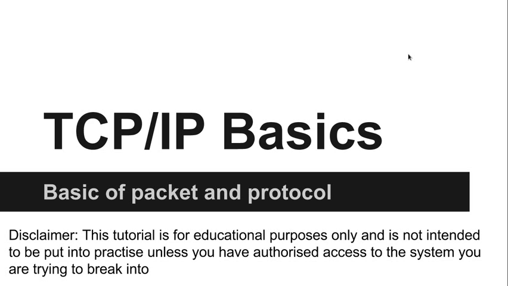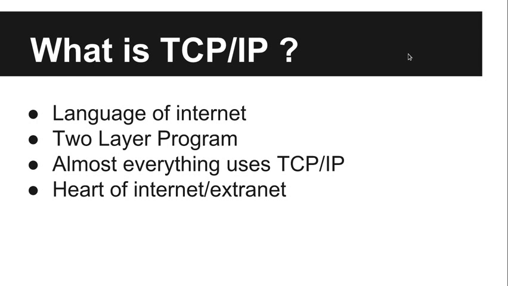Okay, so let's have a look at TCP/IP basics, and the basics of packets and protocols. So what is TCP/IP? TCP/IP is the language of the internet. Like we communicate in English, Hindi, Marathi, and Egyptian, PCs communicate with the language of TCP and UDP and some other protocols. So we can say TCP/IP is the language of the internet. It's a two-layer program. The higher level is TCP and the lower level is IP.